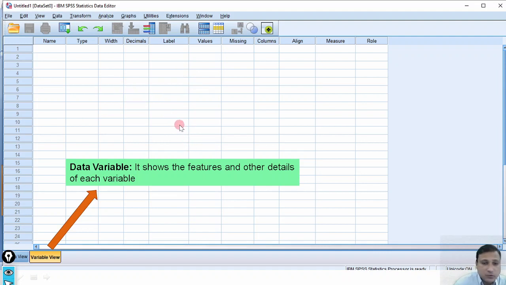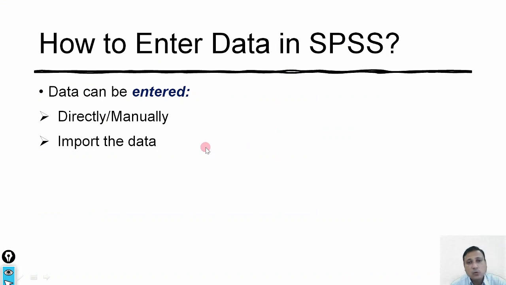Now let me take you to the next slide. How to enter data in SPSS? There are two ways. First, you can directly enter your data by hand. Manually we can enter the data in SPSS. The other way is importing the data from MS Excel.